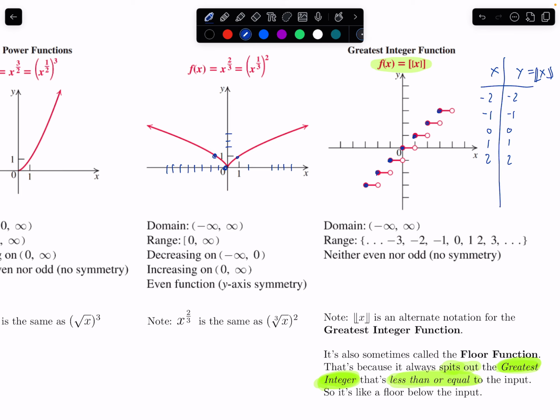And then, just to get a feel for things, which side should I shade? Which side should I continue on? I'm going to plug in a fraction. So what if I put in 0.5? Remember we said the output should be 0. So 0.5, 0 is right there, right? What about negative 0.5, or negative a half? Well, the next integer that's less than negative 0.5 would be negative 1. So negative 0.5 would be negative 1 down here.